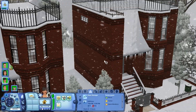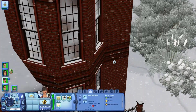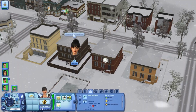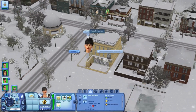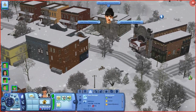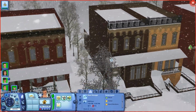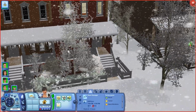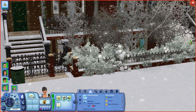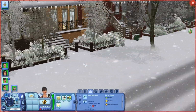And then what is this? Is this another household? This is an empty house. Nobody lives here. Very cool. It's really nice. We got lots and lots of houses over here. The craft household. Nobody lives here. So we've got a few open homes. So here's the law enforcement center, so the police station basically. And we've got more, I can totally see Baltimore styles here. Like this looks so familiar to me, guys. You don't even know. Very cool. Okay.